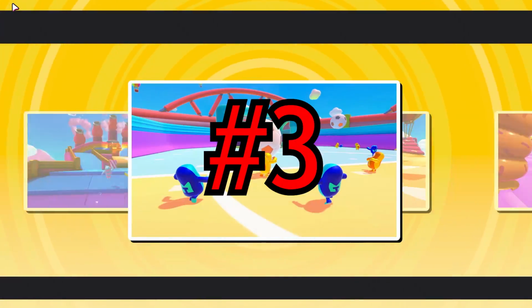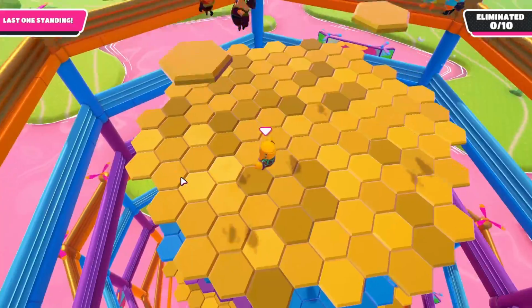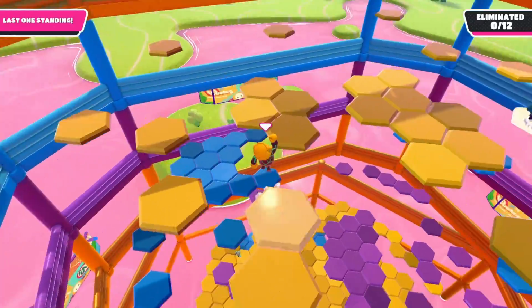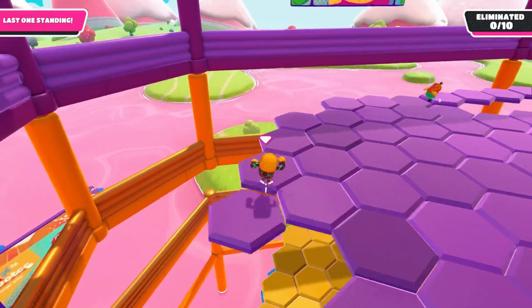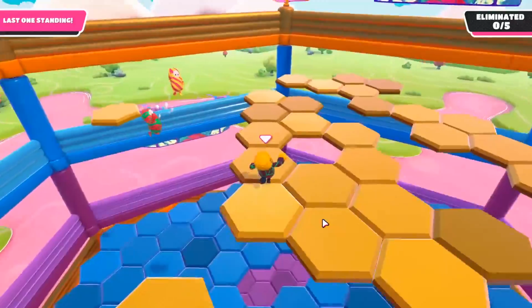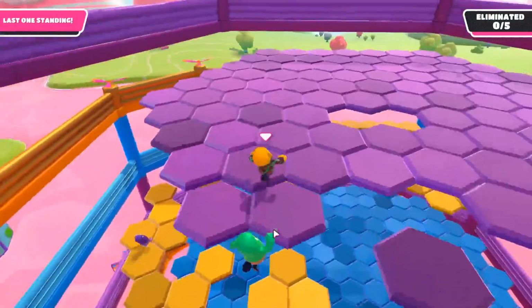Time for number 3. We got Hexagon! This map does require skill, believe it or not. Surviving this map requires planning ahead and assessing the environment around you. Are opponents trying to cut off my path? I need to adapt and change course. I love the constant terror of tiles disappearing behind you. The tension is at an all-time high throughout the entire match.